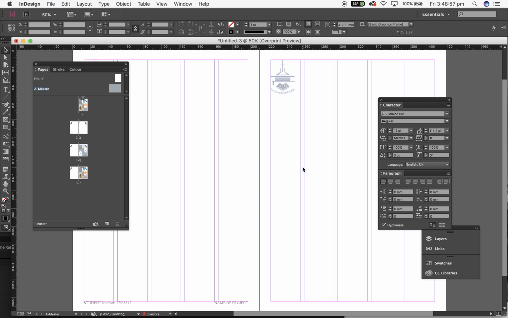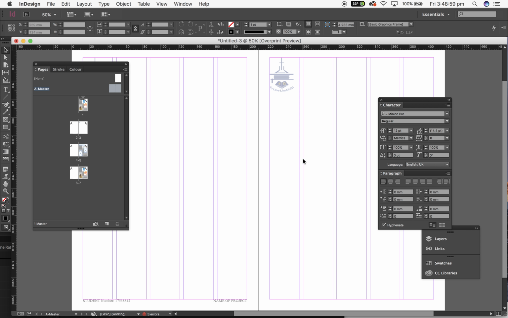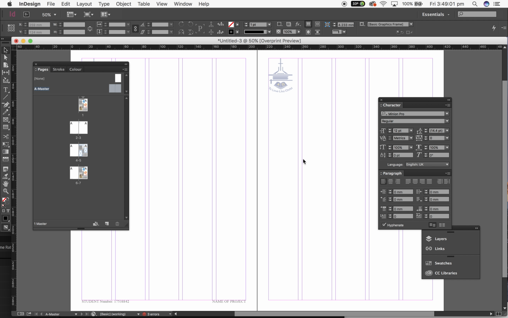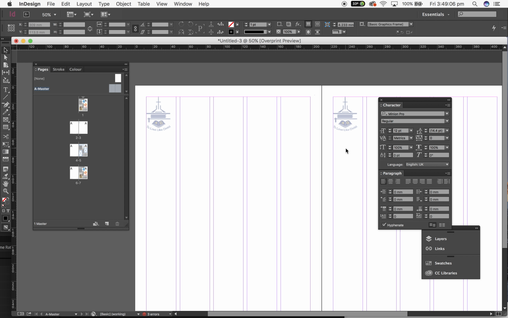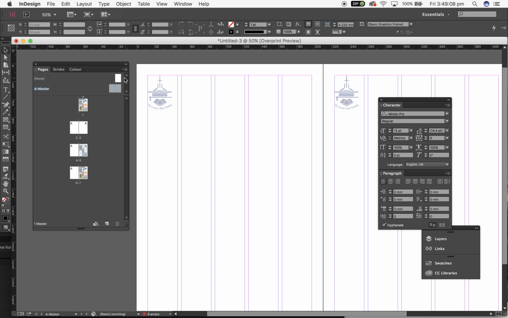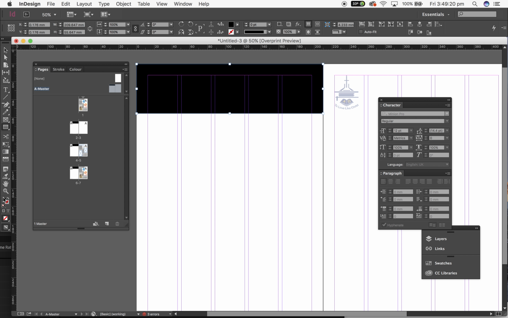I will put in a page number that automatically links up, but we'll do that in the next lesson. And maybe I want to have some sort of colorful border. So in that case, I can go in and draw a rectangle over this edge here. Obviously, we don't want to use up too much of the actual page space because then we start running out of room.